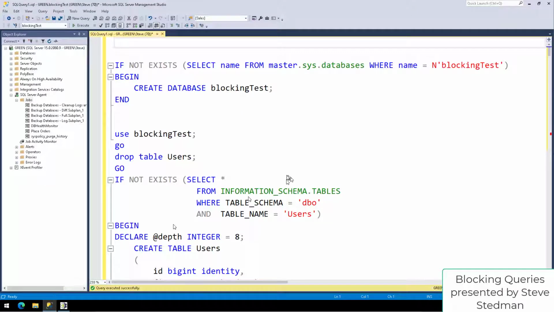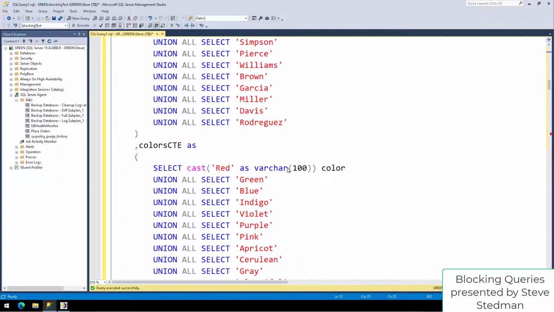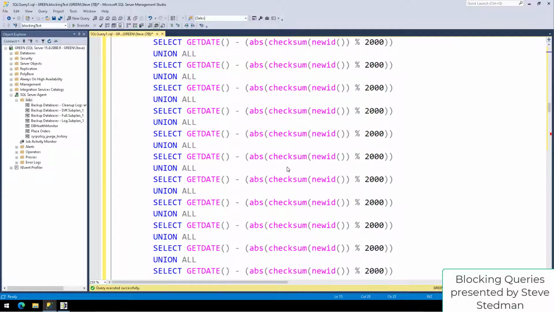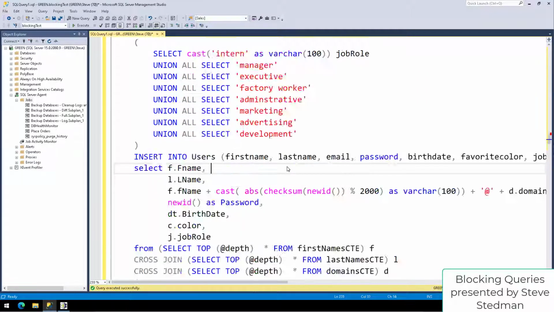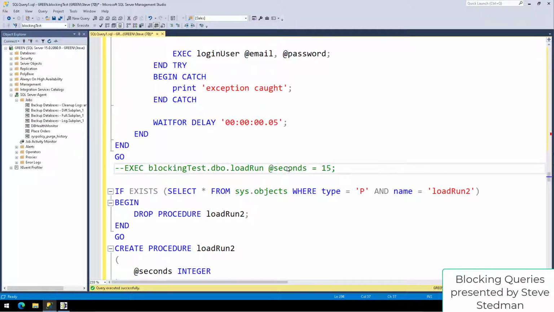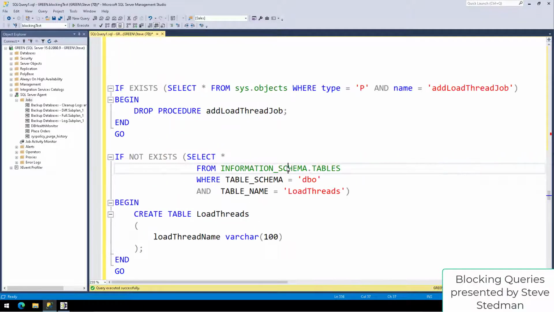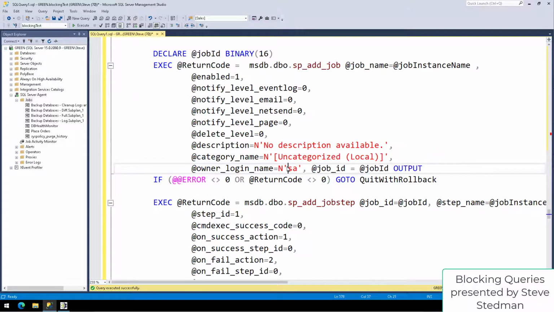We hit refresh a few times, and we can see that currently there is nothing on this server that is blocking. So I've prepared earlier a blocking script that will spin up a number of SQL Server agent jobs and run them in the background, basically thrashing one table where a whole bunch of blocking is going to occur so that we have something to see in this blocking monitor demo.